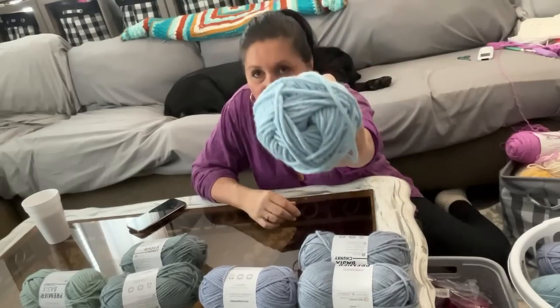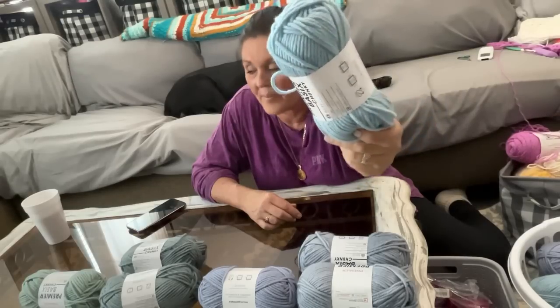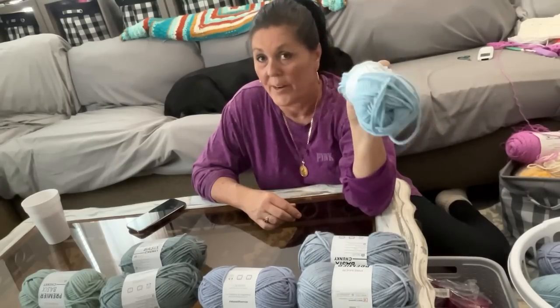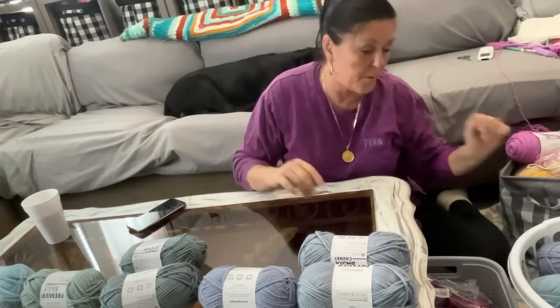All right, so the next color is Sky. Isn't that pretty? That is so pretty. Now this yarn, I'm gonna organize. I'm keeping it. I love bulky yarn.